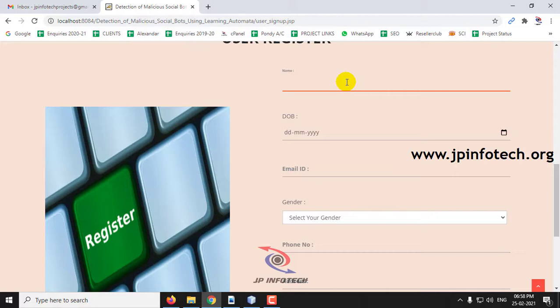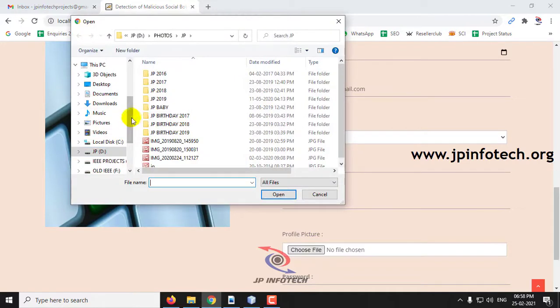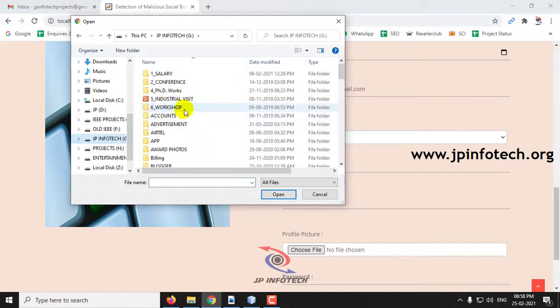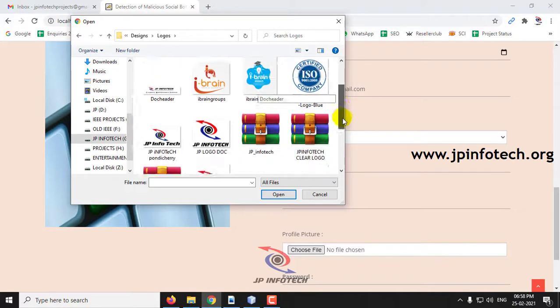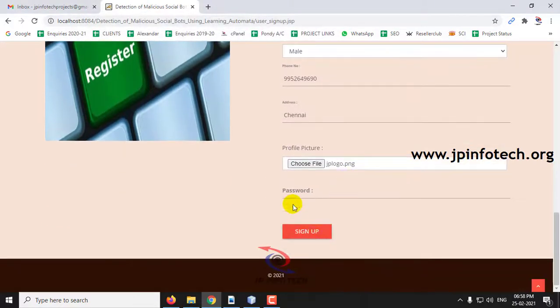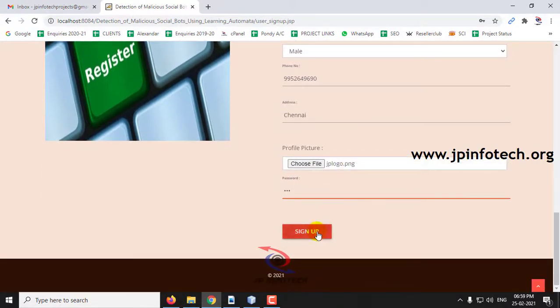Say for example, it is ABJ. After entering the details of the name, date of birth, email ID, gender, phone number, address, profile picture, password, and click sign up.